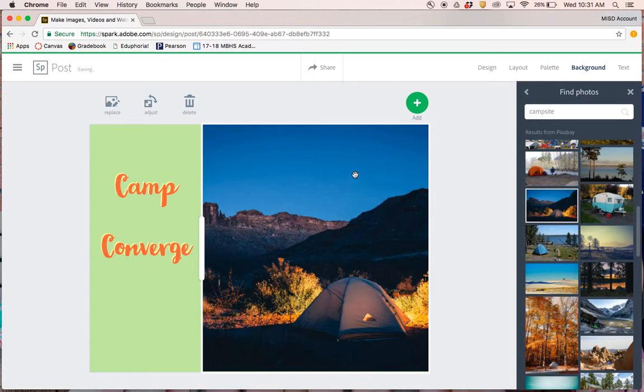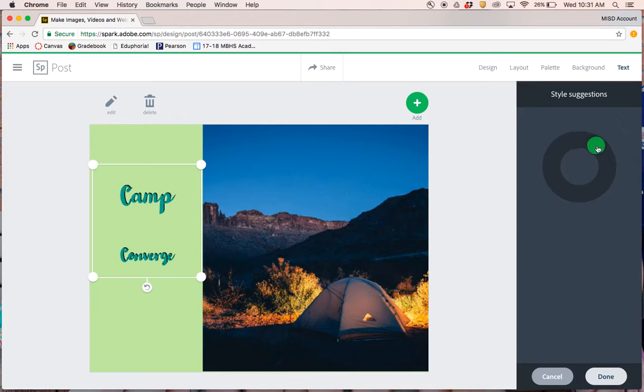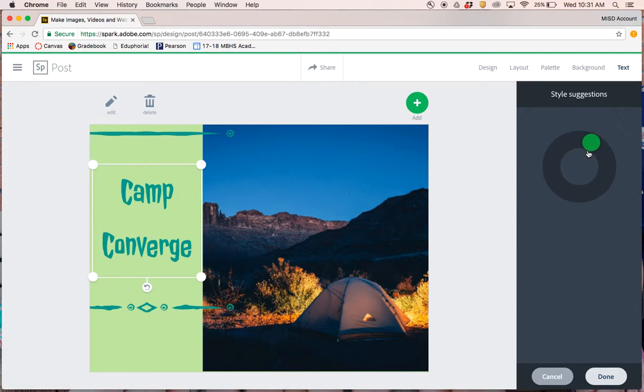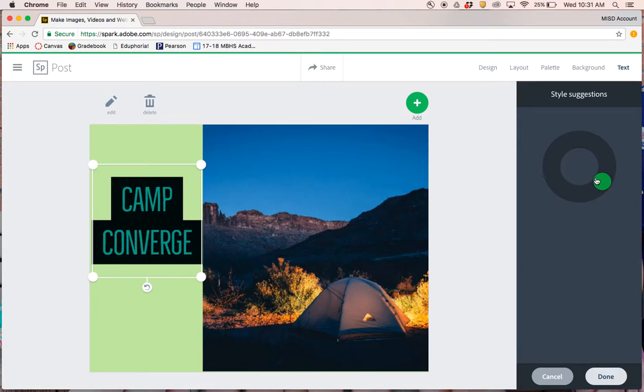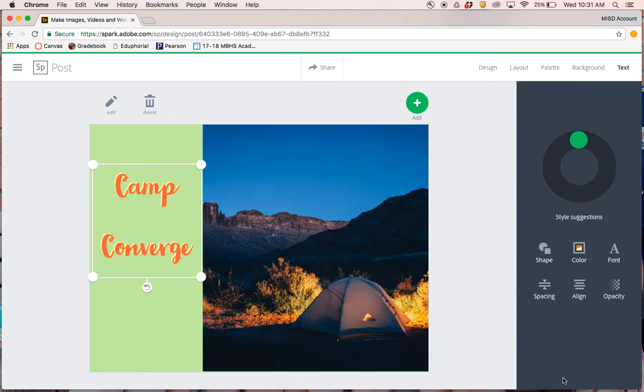We've got our words over here. The last thing that I thought was really cool was going through the text. If you just slide this thing around, it will automatically generate tons of different combinations of fonts and backgrounds and layouts and styles. And you might find one that you love, you might not. I'm going to go ahead and click cancel because I didn't really love any of those.